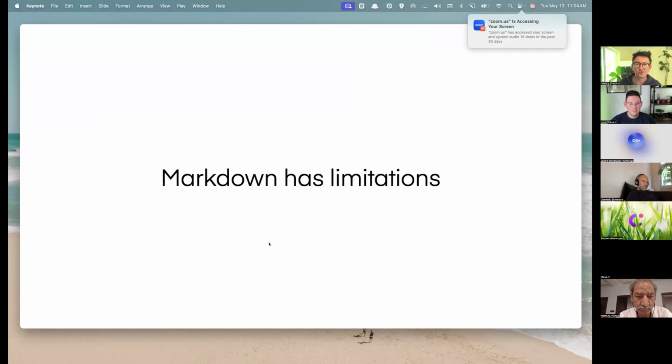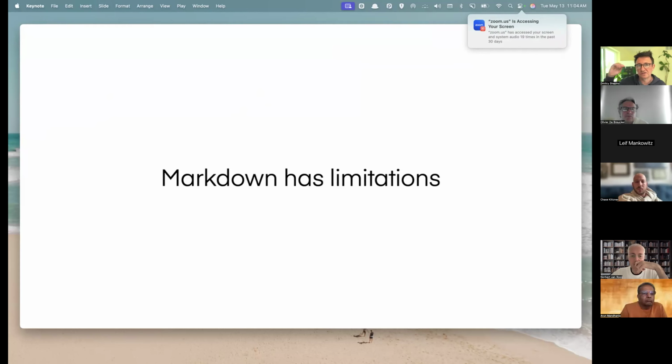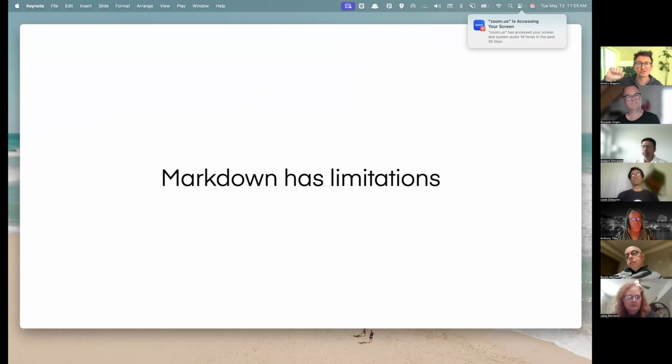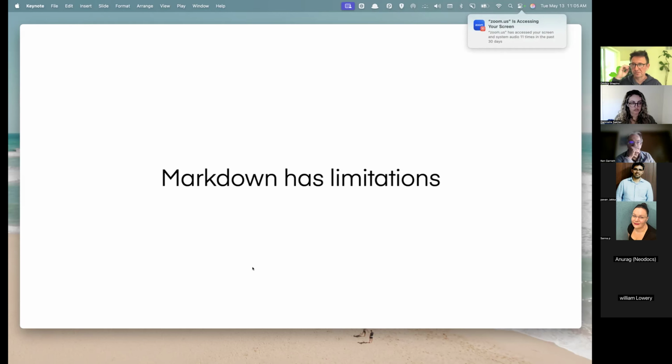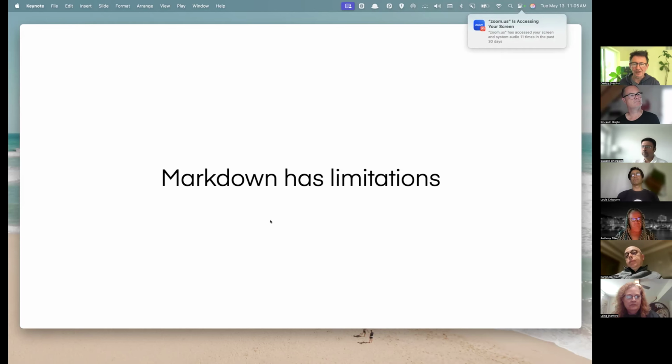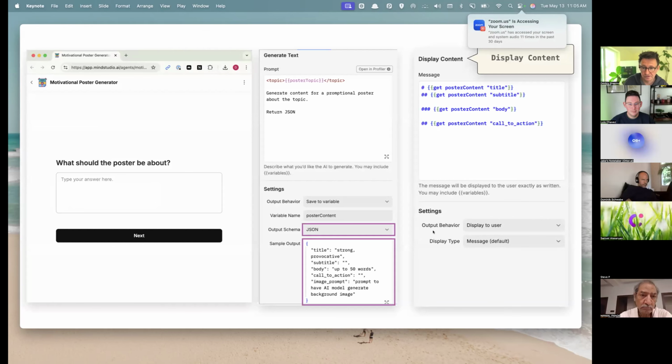So we talked about formatting with Markdown. And Markdown is awesome because, again, it's a standard and it allows you to make headers and paragraph breaks and do some good formatting. But it has a bunch of limitations. With that, we were able to do this. We say, hey, what should the poster be about?